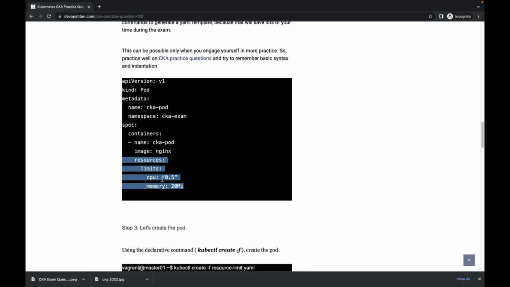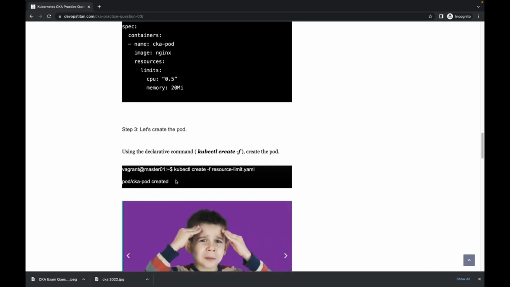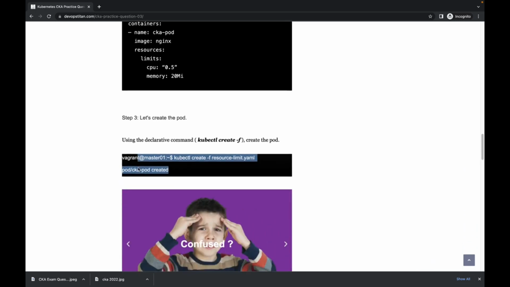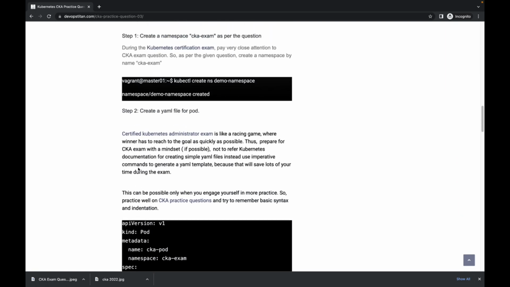I'm not trying to advocate that you should memorize all these things, but if you are going to work tomorrow as a DevOps engineer, then this much basic concept we should have, that is creating a resource and then limits and how to define these things. So practice more, you will get used to these. Then you create that pod YAML file, and that's it, done. Even if you get this question in the exam, it will be just for 4%, and you should be very quick to solve it within less than 2 minutes.